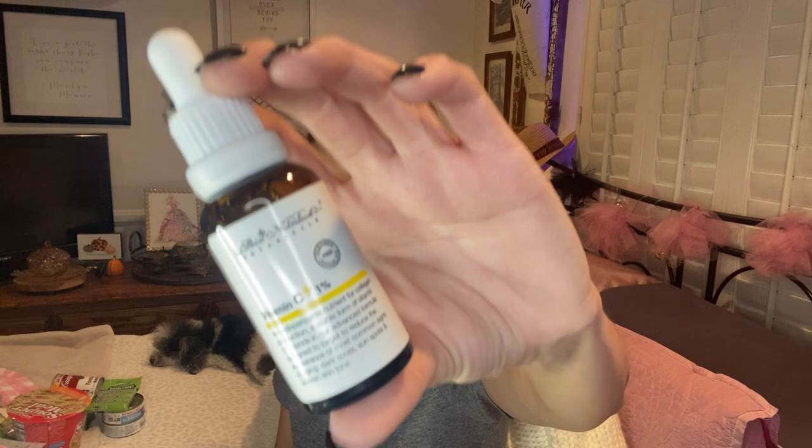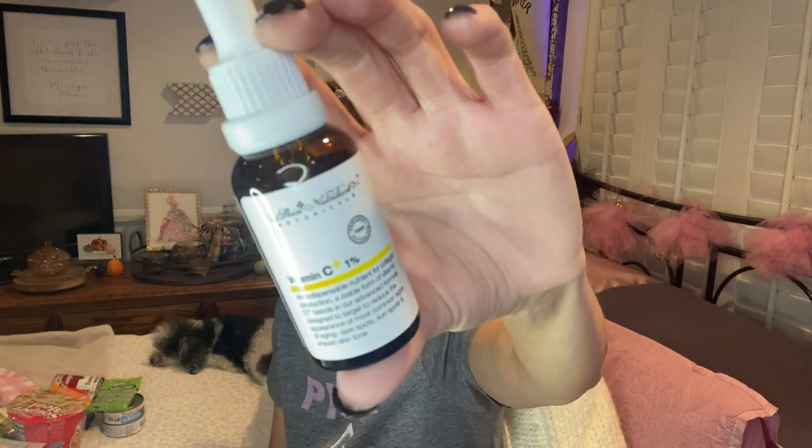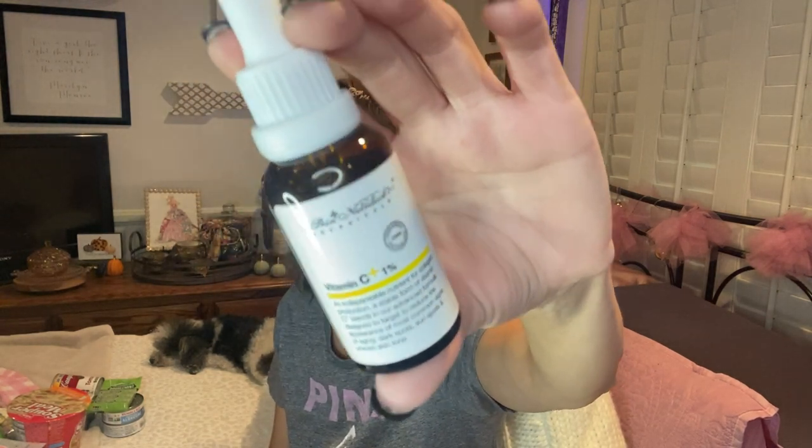It says an indispensable nutrient for collagen production, a stable form of vitamin C plus blends in our advanced formula designed to reduce the appearance of most common signs of aging, dark spots, sunspots, and uneven skin tone. Can you believe that, you guys? I mean, I haven't even shown you guys. I'm just dumbfounded. I cannot believe they brought out another serum, and a vitamin C serum.